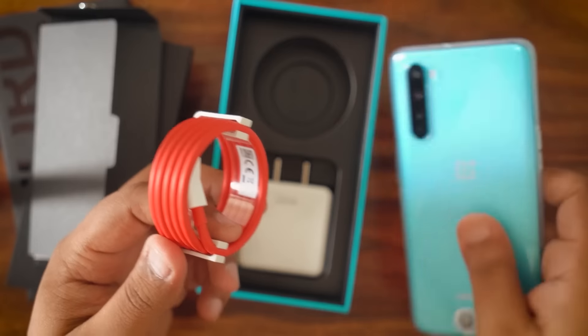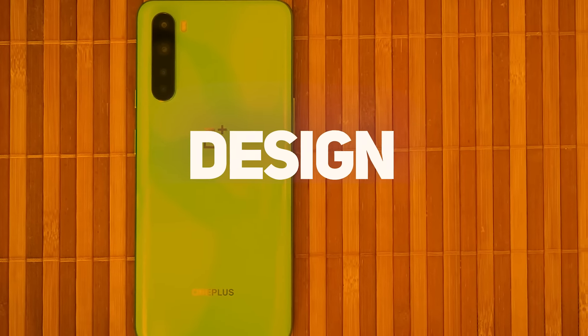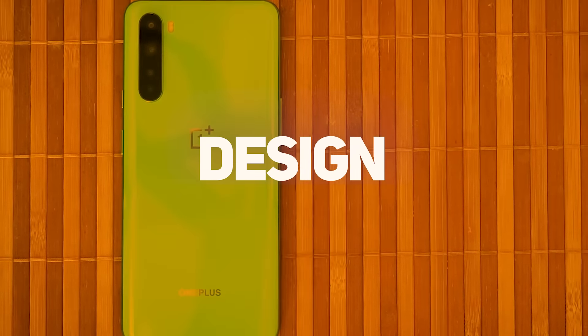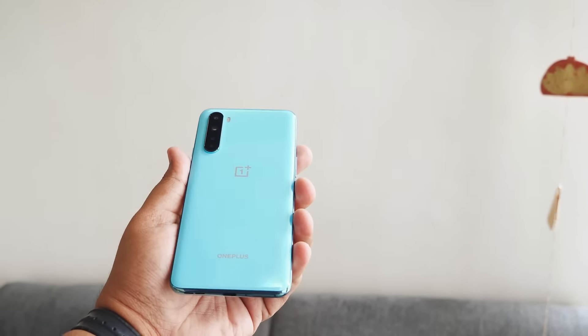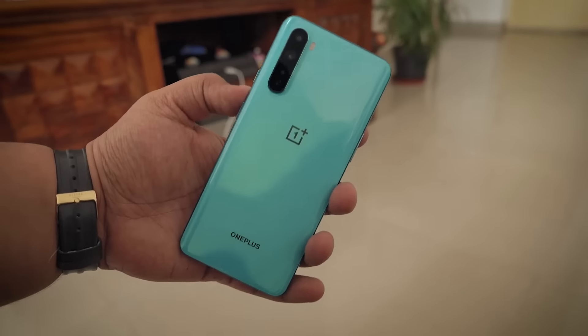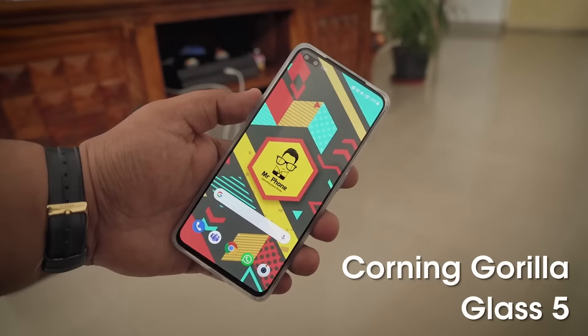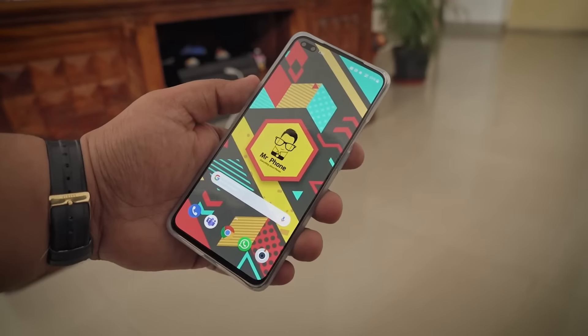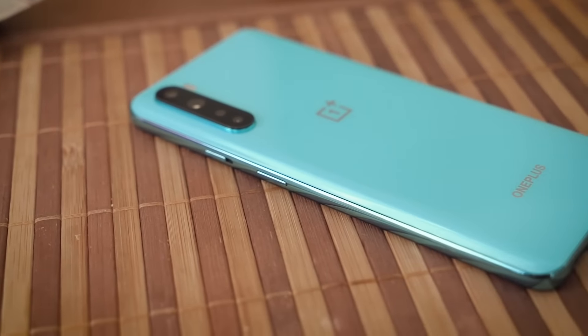That's it for the unboxing. The OnePlus Nord features this blue marble colorway, which looks pretty good on the glossy Corning Gorilla Glass 5 protected back panel — even the front is protected by Gorilla Glass 5. My only gripe is the midframe is made of plastic with a fake metallic polish. I really don't like that finish; it is intended to make you believe it's aluminum when it is not.